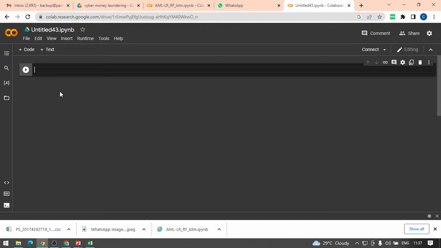Generally, in which software do we implement our project or applications? We implement in Anaconda Navigator software, in the Jupyter Notebook Editor window, in Python language. I repeat once again, we are going to implement the project or application in Anaconda Navigator software, in the Jupyter Notebook Editor window, in Python language.